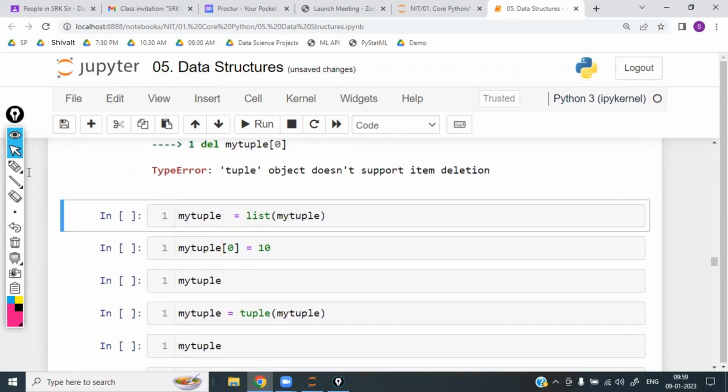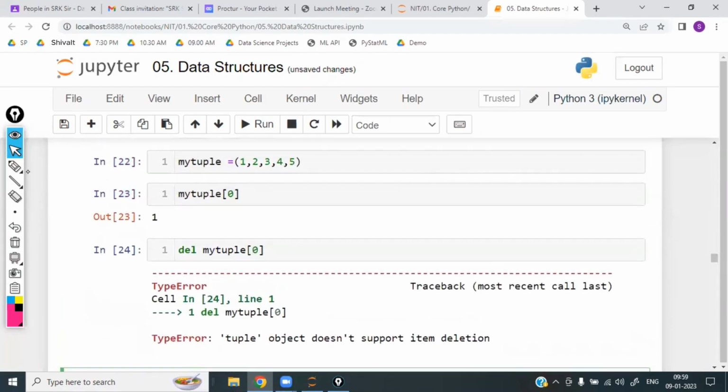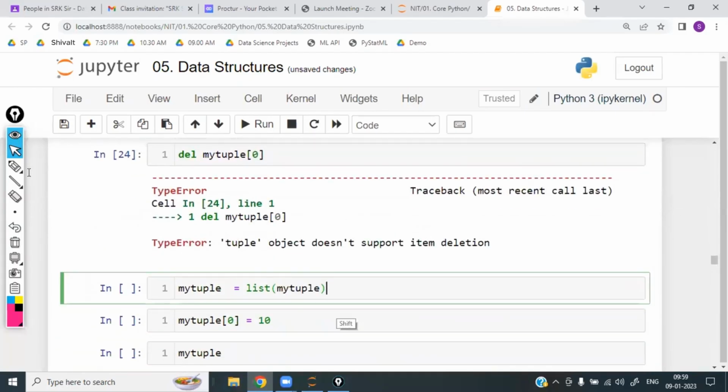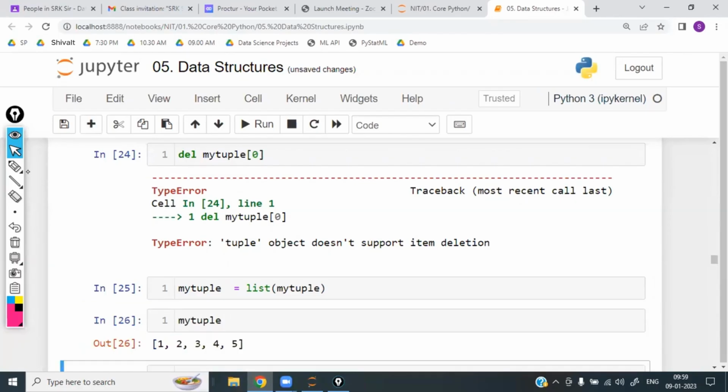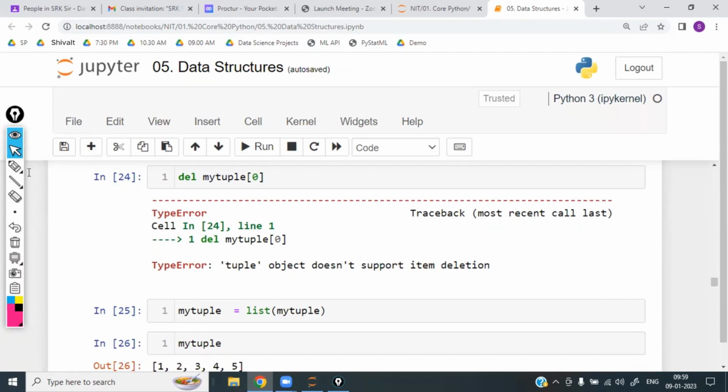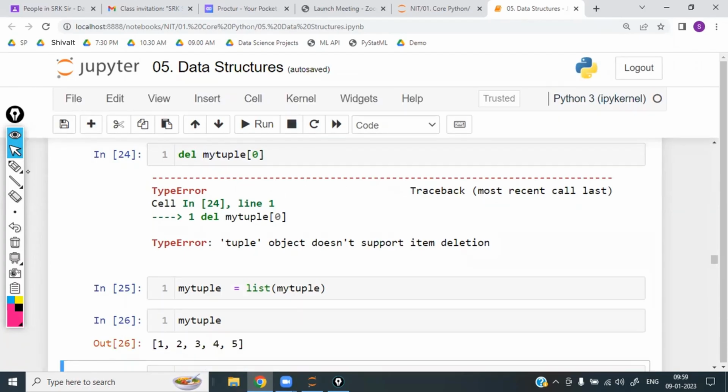Right? Now, if you convert my tuple to a list, list of my tuple, earlier my tuple was this one. Now you are converting to a list. Now what is there inside my tuple? After converting, what is my tuple? List of 1, 2, 3, 4, 5. After that, you have stored it again in this one. After conversion, it is creating a new object. Though you have written the same name, it does not mean both are the same object. Don't think that it is going to replace the original one. Name is same, but the old object is erased, and the name has taken a new one. Both are not the same thing.